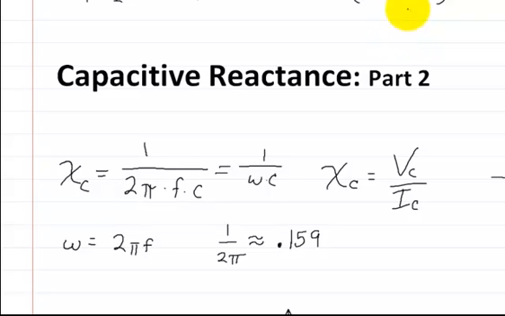This video is on capacitive reactance and it's part 2 of a series. So here I rewrote the equation again, just as a quick review for you, that the capacitive reactance is equal to 1 divided by 2 pi times the frequency times the capacitance, which can be rewritten as 1 divided by the angular frequency multiplied by the capacitance. Angular frequency is just 2 times pi times the frequency.